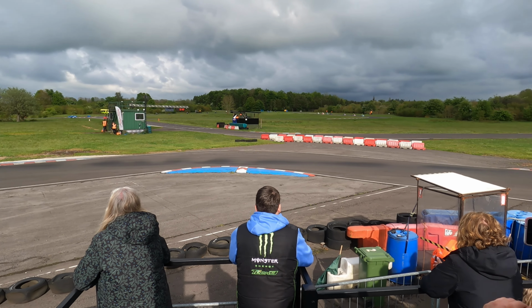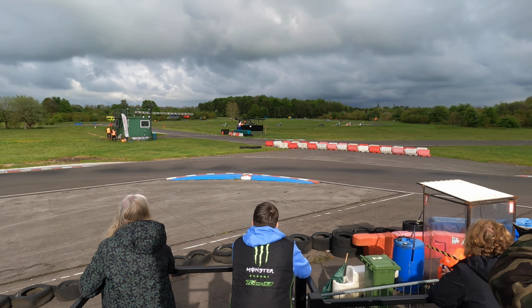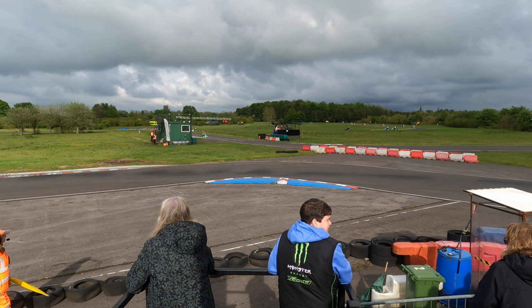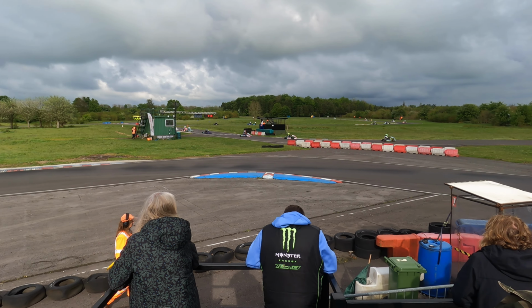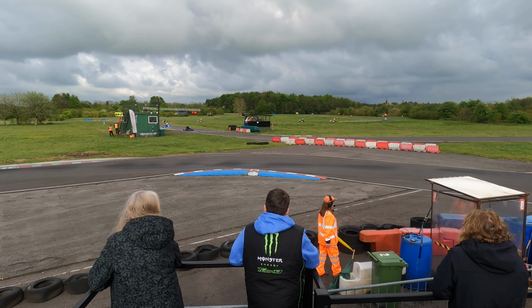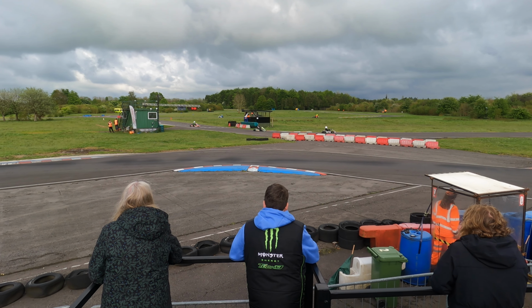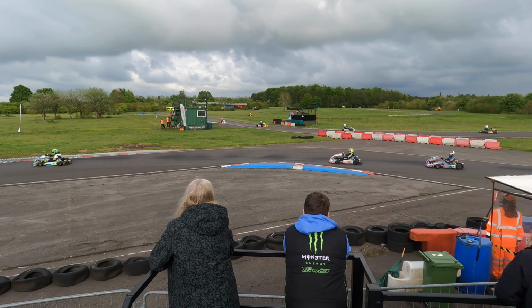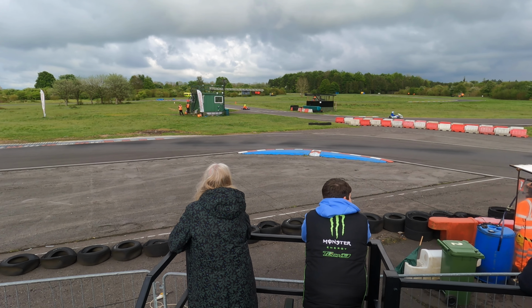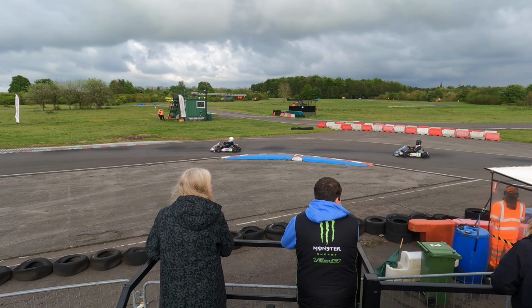It was a beautiful weekend for us. One of my favourite tracks to go to is Forest. The weather on the Saturday was phenomenal. It felt like the middle of summer. We had a great barbecue as a club on the Saturday night as well, which was great to get everyone together, have some great food and sit around and talk to everyone. It's one of the main plus points in FP4, is the community, the group of drivers. Everyone just sits around, has a chat in the evenings, creates a great atmosphere.